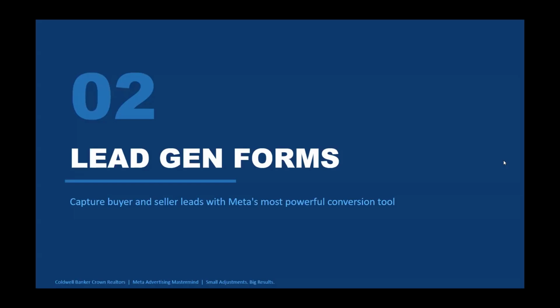The next option that you can run are lead gen forms. And I'm slowly running out of time, so I'm going to go through these a little quickly. The ones that we just talked about were ads that you can run for your listings, your just solds, your open houses: why to run them, where to run them, how much money to put behind them, right? You can also do lead gen forms. The biggest piece with lead gen is you need to be incredibly consistent on your social media. People go viral not because they post one amazing video or picture. They go viral because they've been consistent for the last year and the algorithm picks up on their consistency.